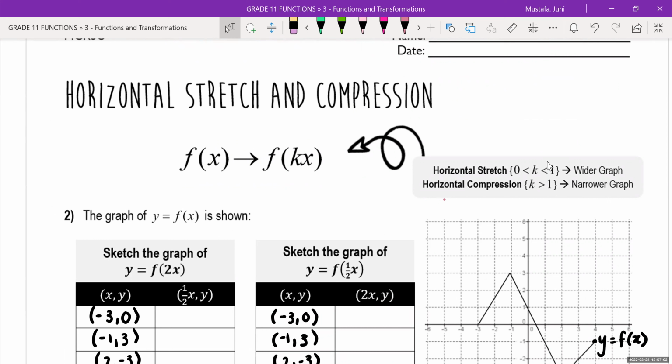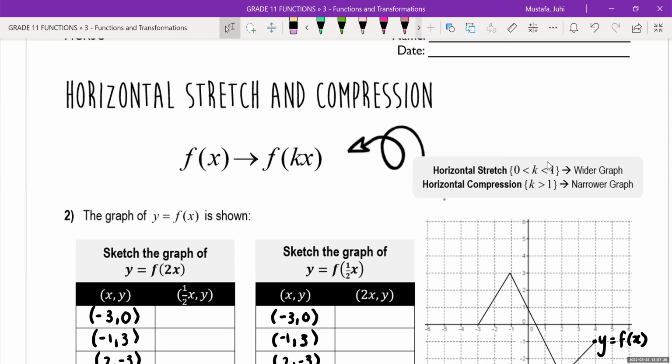So in graphing, I consider anything horizontal to be the trickiest. And the reason why is anything horizontal, which affects your x value, is always the opposite. So do you remember when we were doing horizontal translation, if you had a +3 in our mapping coordinates, we wrote -3? Remember how it was always the opposite sign? So again, for a horizontal stretch and compression, we're going to think of it as opposite. And I would say this is the hardest transformation. You really need to be thinking and concentrating when you do these types of questions.